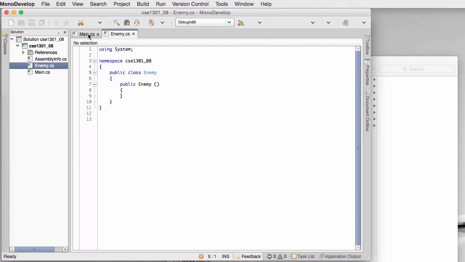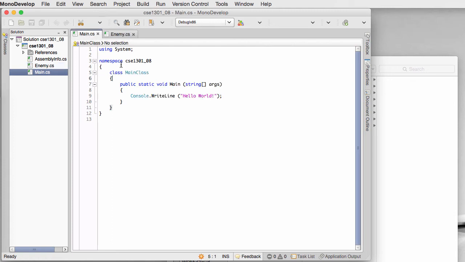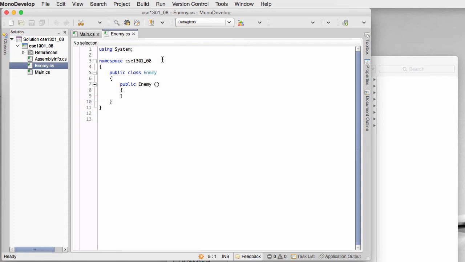the same namespace. So notice that in main.cs we've got the namespace of the project, and in the enemy.cs it's in the same namespace. If I were to change the namespace, I'm essentially saying that this chunk of code is different and they won't be able to see each other. So you want to make sure that those are the same. In particular, if you're importing classes from other examples or other places on the internet, you want to make sure that you have the namespaces all match up across all of your files inside of your solution.